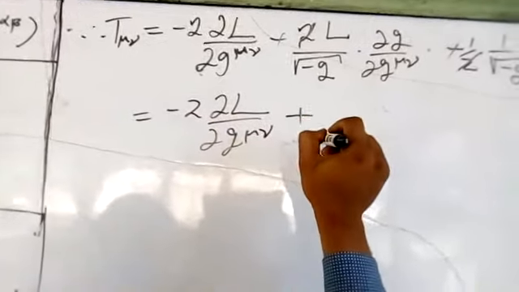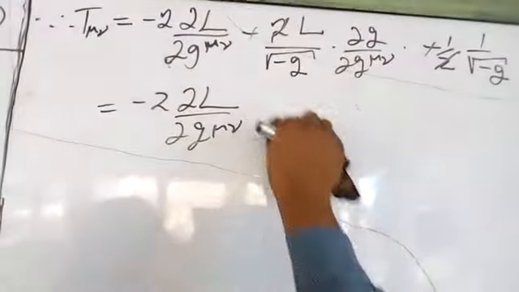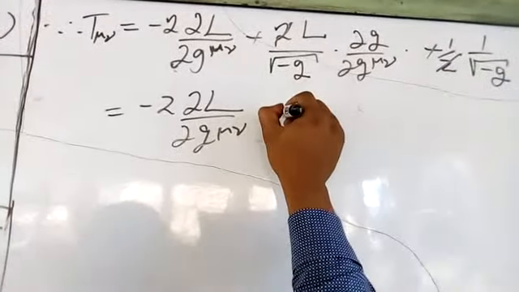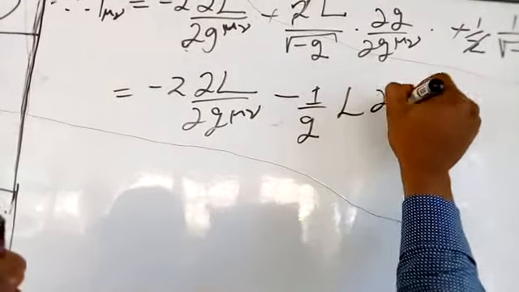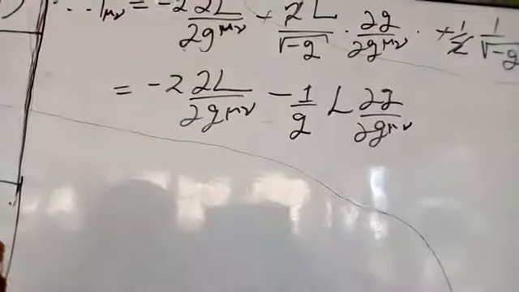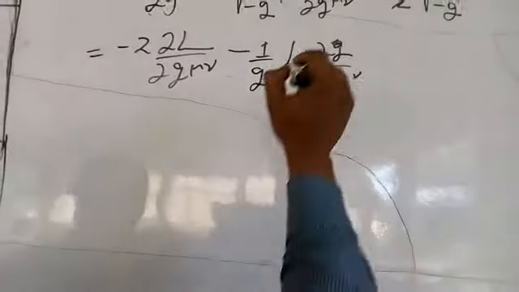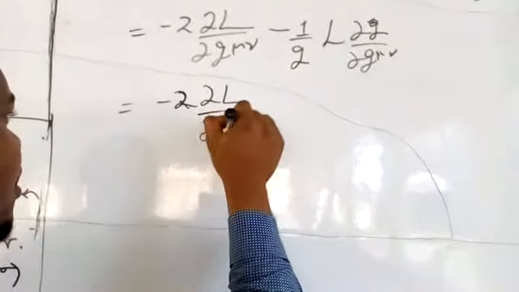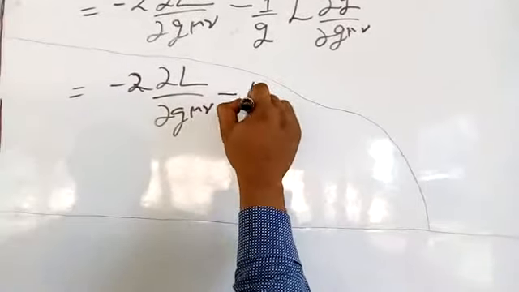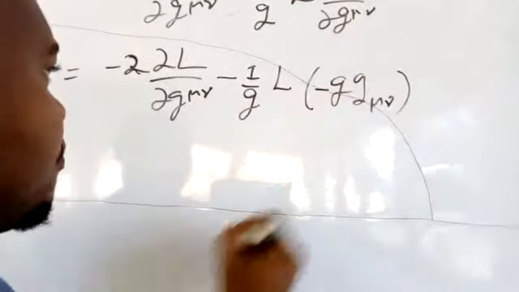This, of course, cancels to give us a plus, and this will again be minus 2 dL over dg mu nu, plus, I've got here these 2 multiplying. When they multiply, square root of minus g times square root of minus g gives us back another minus sign, and then it gives us 1 all over g, L, but then I've got the derivative of g with respect to g mu nu. Well, that is what we have obtained before, especially in our first lecture, and this is equal to minus g sub mu nu, and so in essence we obtain this to be equal to minus 2 dL over dg mu nu, and this is minus 1 all over g times L, but times minus g mu nu. Okay.